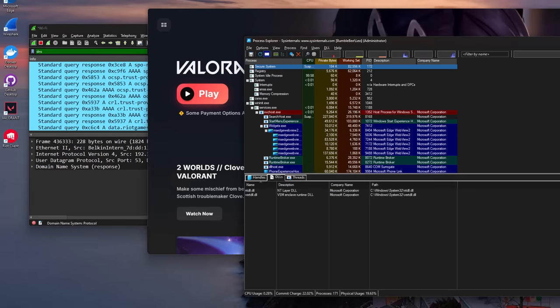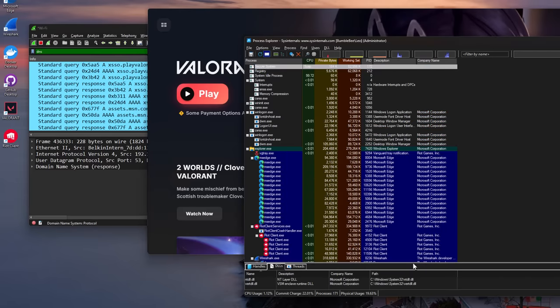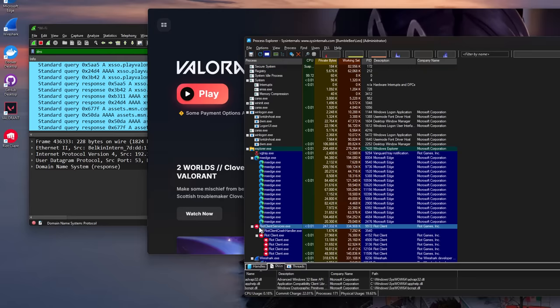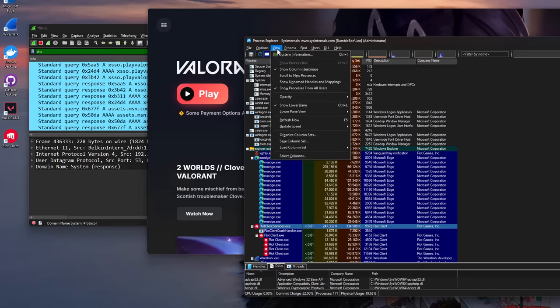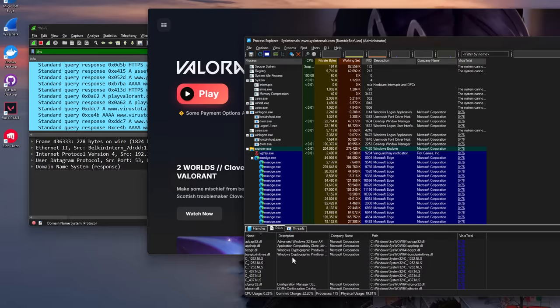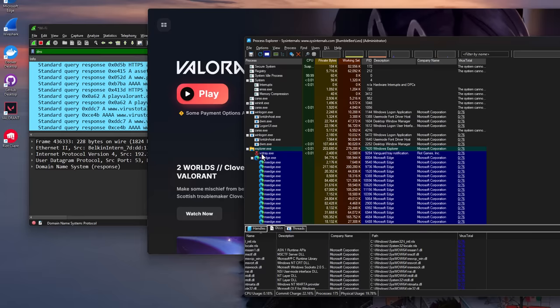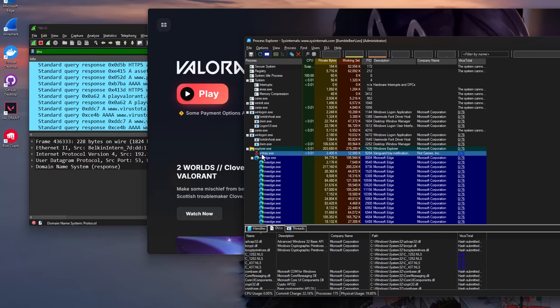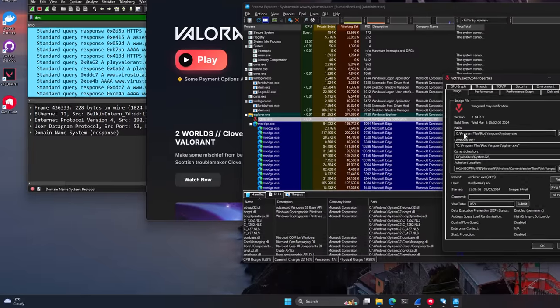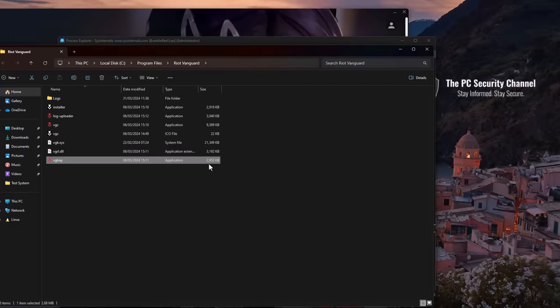We take a look at Process Explorer and examine all the Valorant processes. We have the Riot client services, seems perfectly safe. And if we examine the loaded DLLs, nothing strange here either. Now, if we take a look at Vanguard, which is the actual anti-cheat application, this particular exe doesn't really do anything. This is based in Program Files, and it's only a simple 3-meg application. But do not make the mistake of assuming that this is the Vanguard application. This is the notification application for Vanguard.